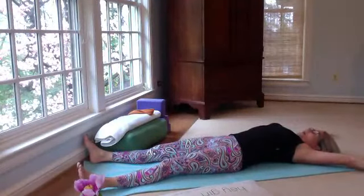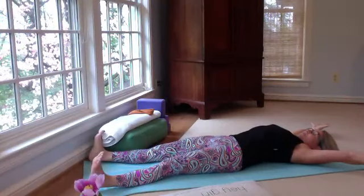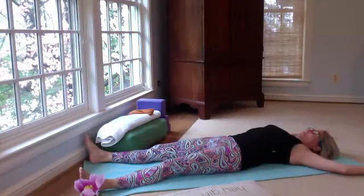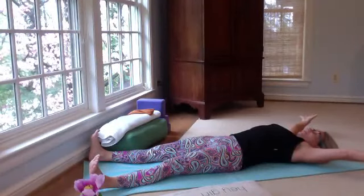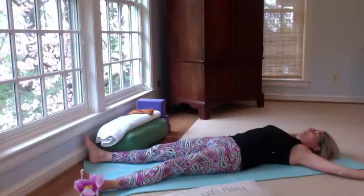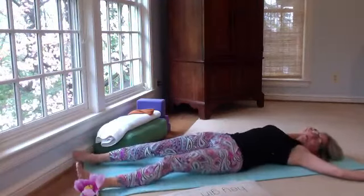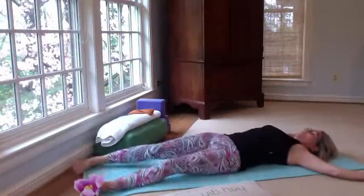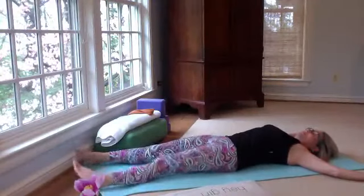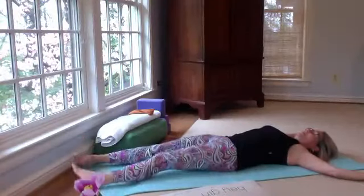Take your arms into a Y shape and spread your fingers — hover the arms and palms for a moment. Flex into the heels, then relax and let everything go. One more time: inhale, lots of activation through the legs, a little lift of the chin away from the chest, arms hovering with fingers spread. Then gently let it all go. Lift your right hip and roll it over towards the left, switch to the other side — if you want to take your head in the same direction, feel free. Let the feet slide towards each other and then away, rocking them in and out.